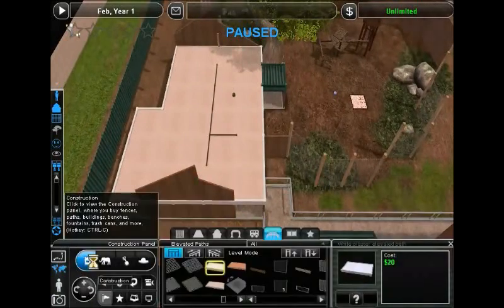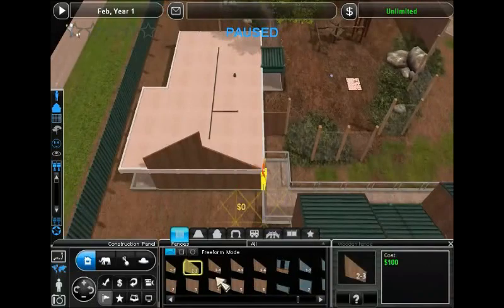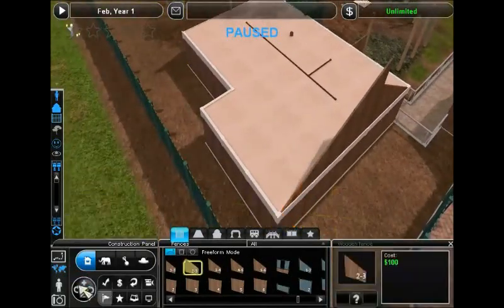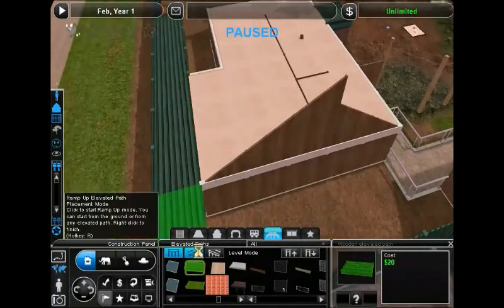And get these guys at the right height. There we go. Too high. Putting down this white wall on top so it'll look like a nice sterile environment from the inside. And then, of course, we're going to build the sort of extra roof, which is not on fire, fortunately.